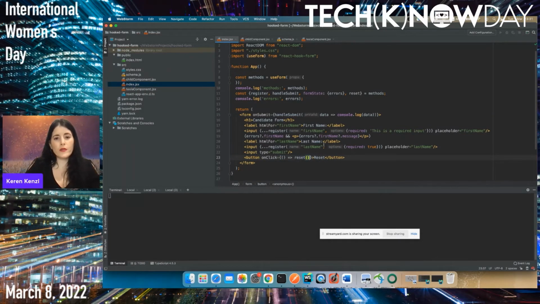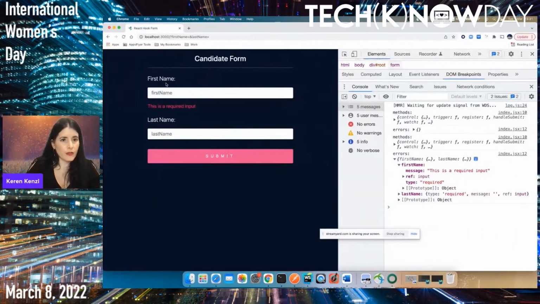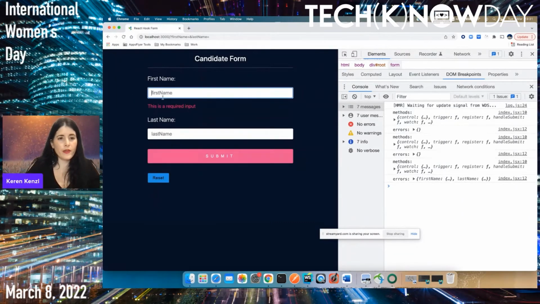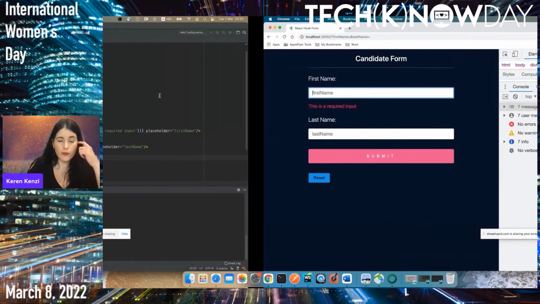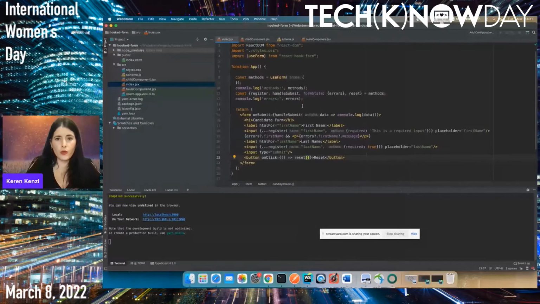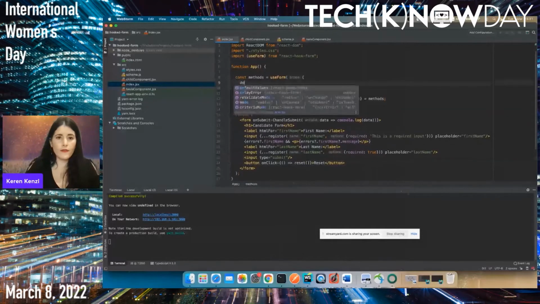Now, we want to reset the fields to specific values. When we click reset, the fields will be reset to the empty string because we haven't provided any default value to our form. If we want to provide initial values, we can do that by providing an optional property to useForm, called defaultValues.